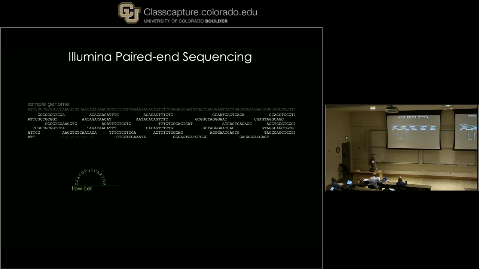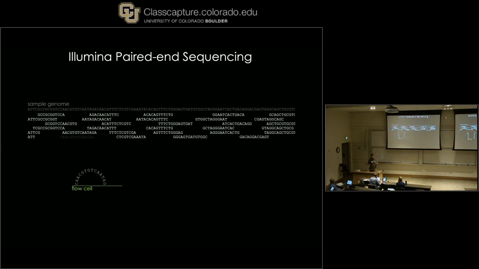We take some nucleotides with little light bulbs on them. We wash them over these sequences. And when they bind, they flash, and we take a little picture. And from that little picture, we can start to decode the two ends of our fragments. A little shortcut here: since this is the reverse strand, I'm going to go ahead and decode that and give the reverse complement base.